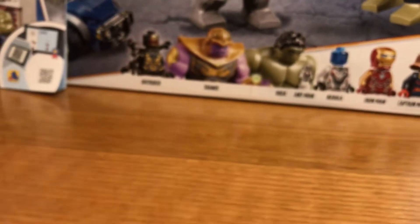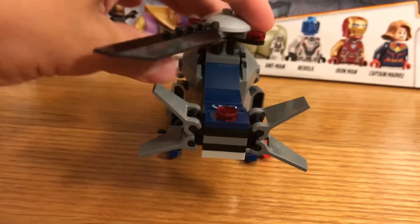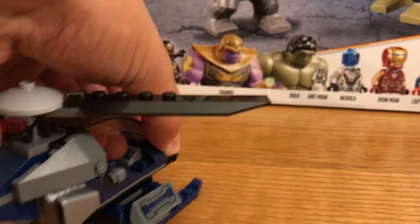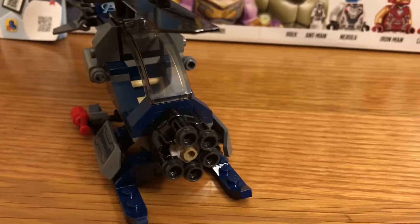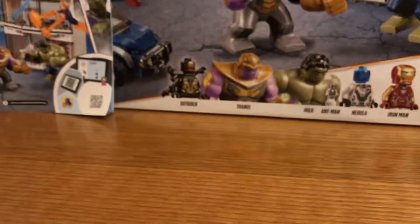For the helicopter carrier: the wings spin, which is a nice touch. There's a printed Avengers 'A' decal on top, four wing pieces on the back, and the canopy opens so you can seat a figure inside. There's also a machine gun loader in the front — when you move it slightly, the gun pops out and the projectile pieces fly, so be careful not to lose them. That's the helicopter.